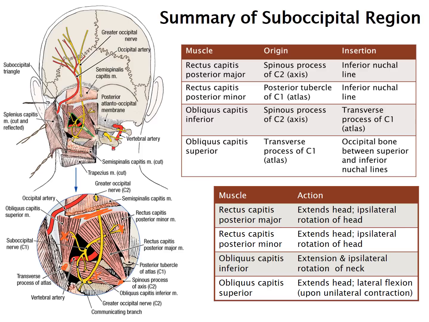The rectus capitis posterior minor extends from the occipital bone down to the posterior tubercle of C1, and the major is larger, therefore extends from the occipital bone all the way down to the bifid spinous process of C2. Notice the suboccipital nerve innervating all of the muscles of the suboccipital triangle, and also notice the vertebral artery in the floor of the suboccipital triangle.